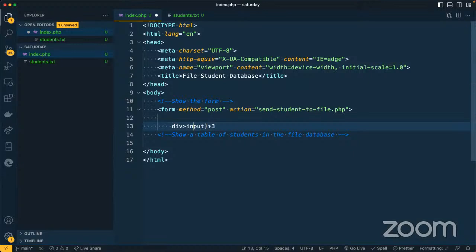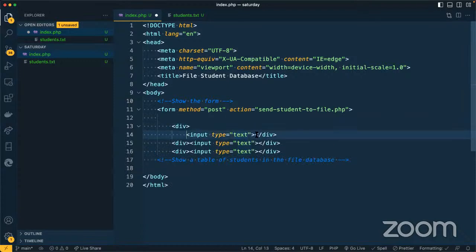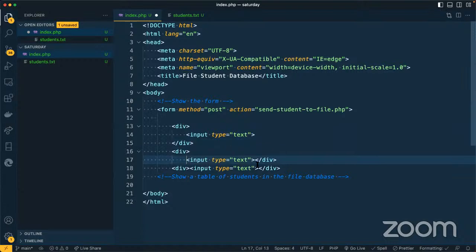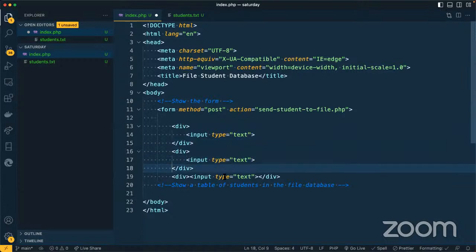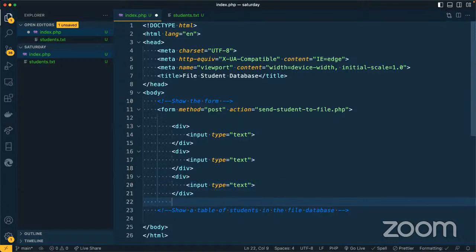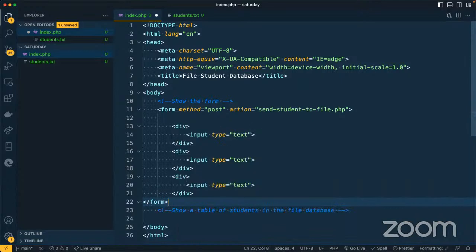Then I'll just arrange these things a little bit. Then down here, I'll close the form. Save, and then I'll turn this into a submit.